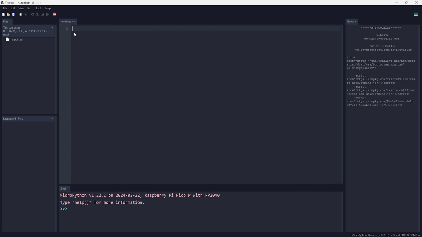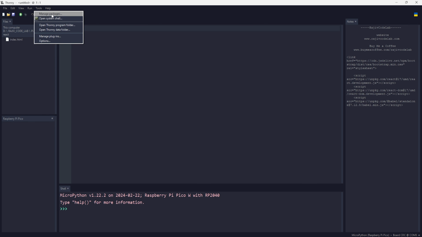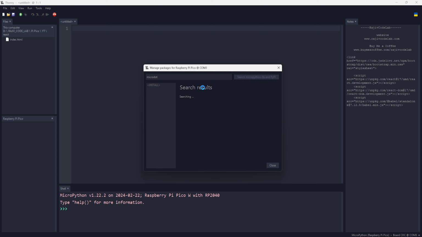So guys, the first requirement is to install Microdot. So let's come to the packages, and here you need to search for Microdot. Basically, this library will help us to render the HTML page, and also we can create an API.